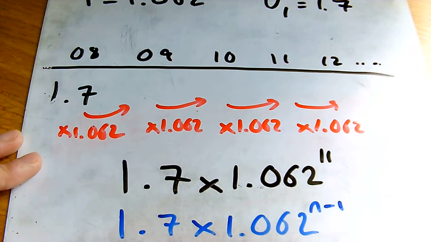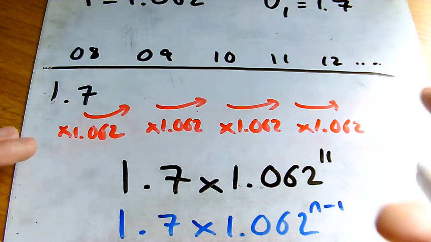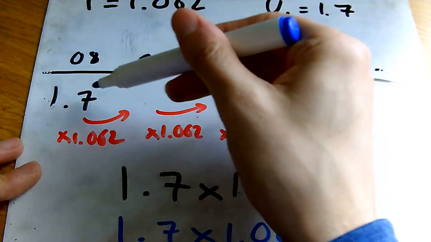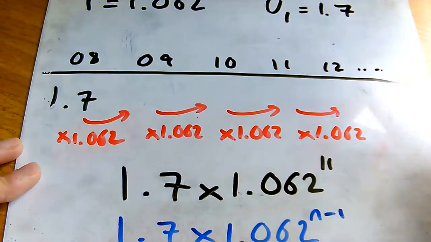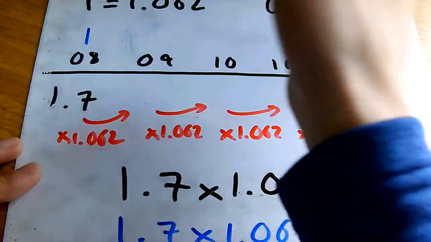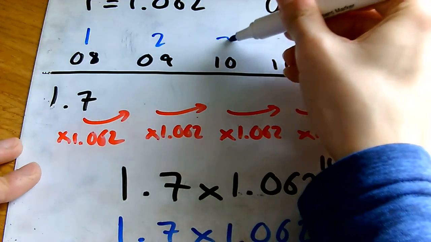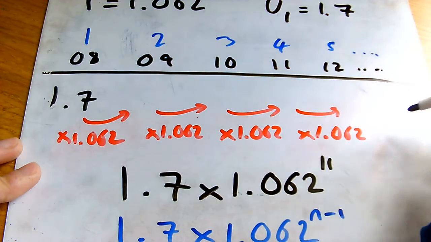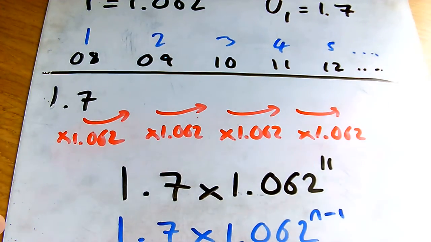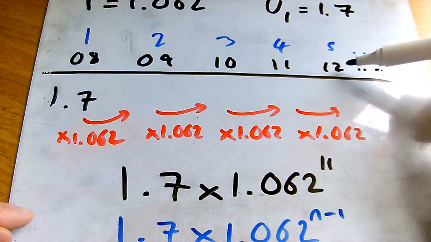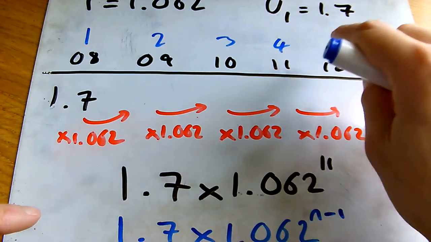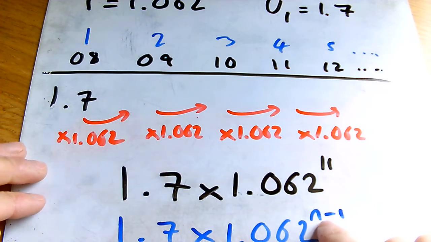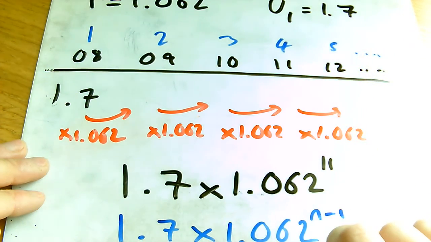2009 is actually the 12th term in the sequence, hence why when you do 12 minus 1 it does give you the power of 11. And the way you will see that is if you properly write the sequence out with the terms, maybe with the years as well, but also with the correct n values, you'll see how that works. So the first term is when n is 1, n is 2, n is 3, n is 4, n is 5, and so on. And again, if you want to get to 2019, you can see there's a gap of 7 here. So if you want to get to 2019, that's going to be when n is 12. You stick 12 in there, 12 minus 1 gives you the power of 11.